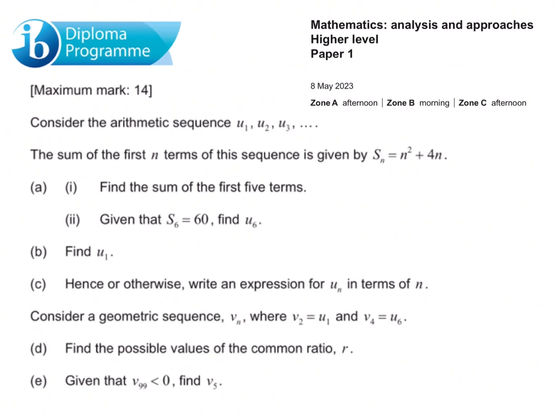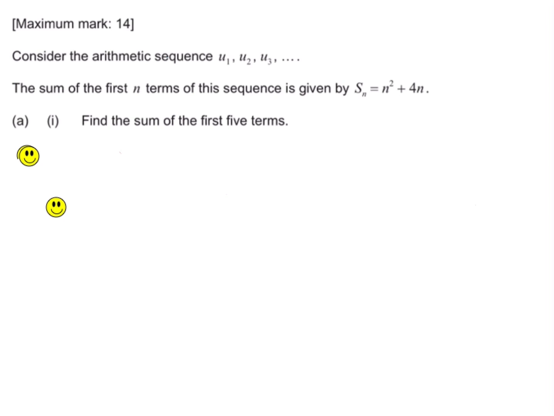Today we're going to tackle a 2023 IB AAHL math question that covers topics from sections 1.2 and 1.3. Let's dive right in. The question provides the sum of the first n terms in a sequence using a formula, and the first part asks us to find the sum of the first 5 terms. To solve this, we will need to apply the given formula. Let's break it down and work through it step by step.